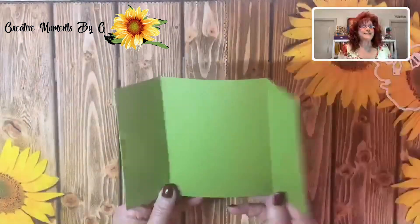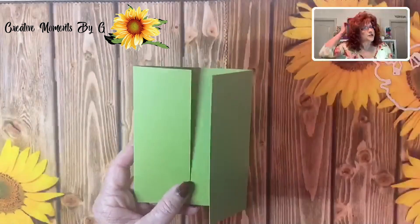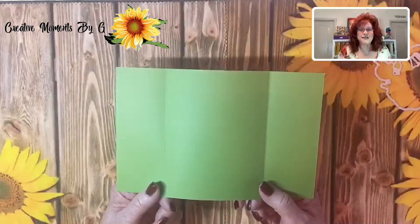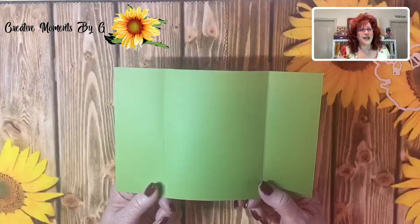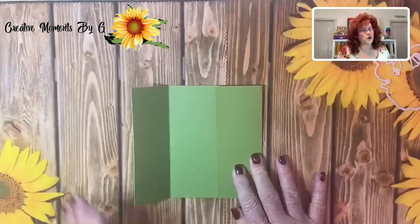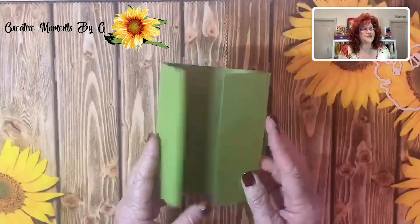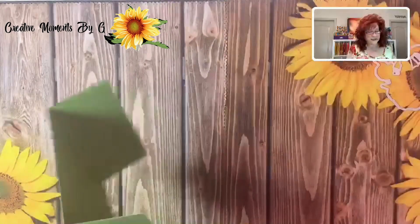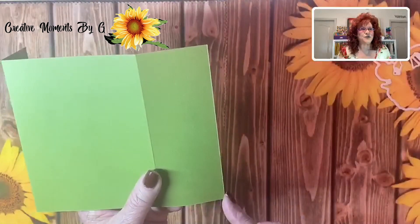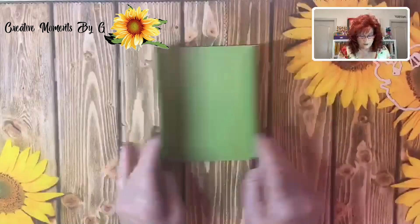This is a fun fold — it's a gate fold. What we have is a slide and lock mechanism that's going to go on the front. You need to cut an A2 size card, that is 5½ by 8½. You don't score it in the middle though. This time you score at 2⅛ on each side to create that gate fold. Then put it in your trimmer and just take off a sliver — just like a 16th — because you don't want this to catch at all.